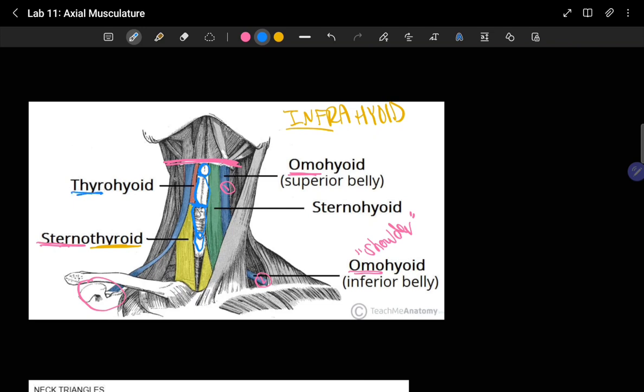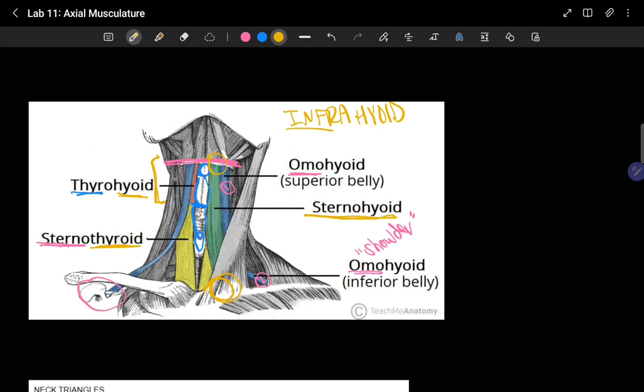Same thing for thyrohyoid, only it's opposite now. So thyroid means it's starting at the thyroid level. Hyoid means it's going to go all the way to our hyoid. So it's going to be this guy here. And then lastly, we have our sternohyoid. So this one is like a much more familiar pattern for us. It's going all the way from our sternum to our hyoid bone. So very straightforward here. So I know these words are easy to confuse, but if you really think about what the terms mean and where these attachment points are, it makes it a lot simpler.